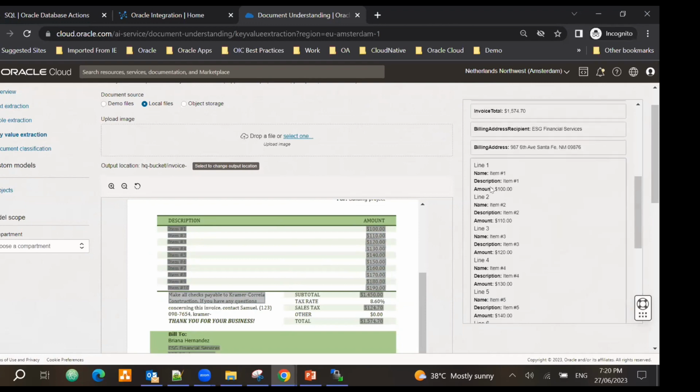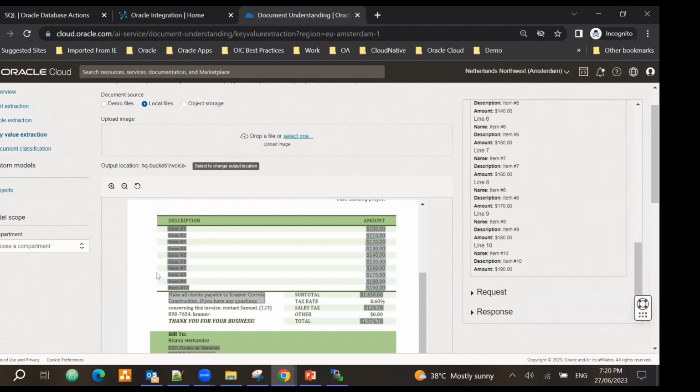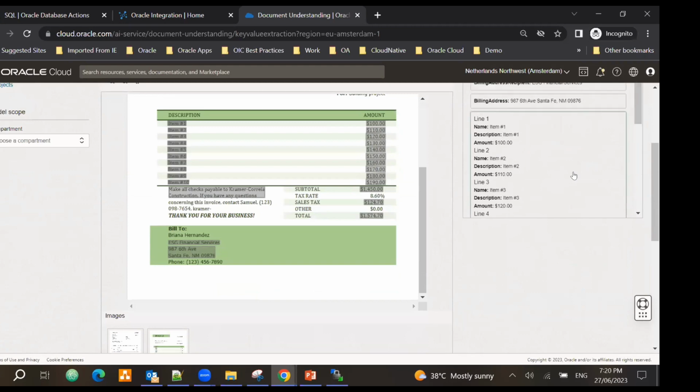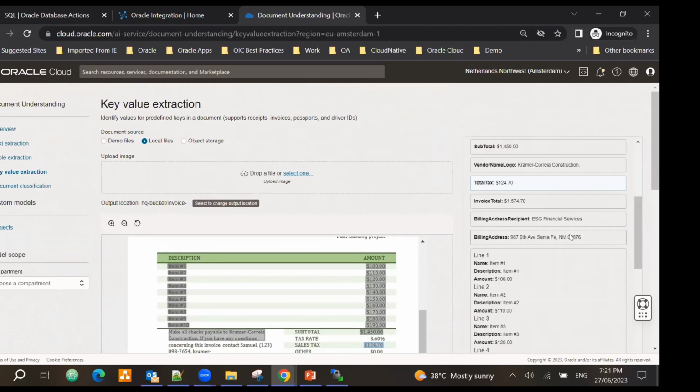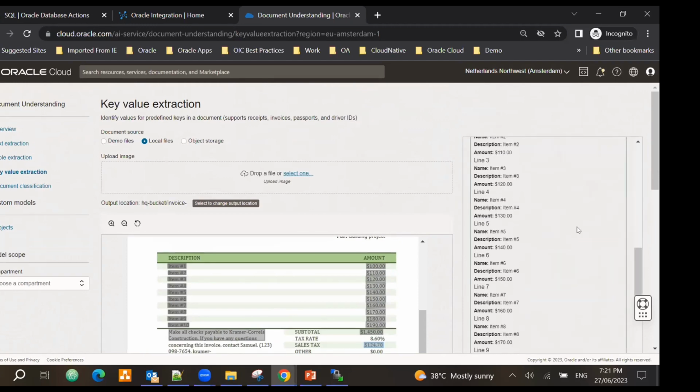So if I come down, you can see line 1, item number 100, that's the information it's extracting, and so on. There are 10 lines, and it is able to clearly extract all that information. And then we have got the subtotals, sales tax, and so on. So all this information has been extracted.